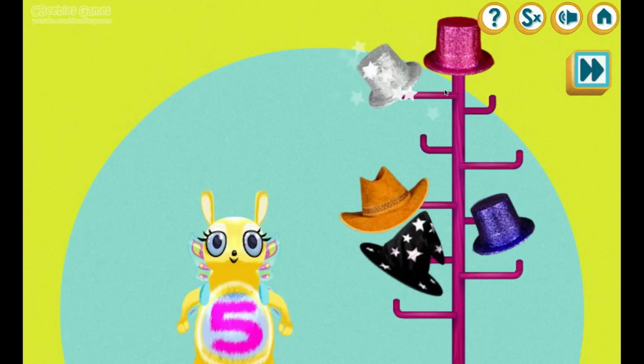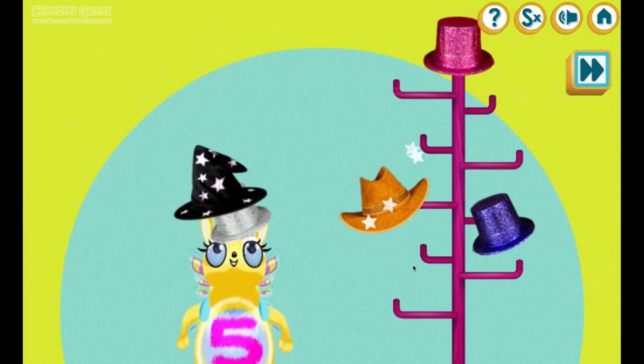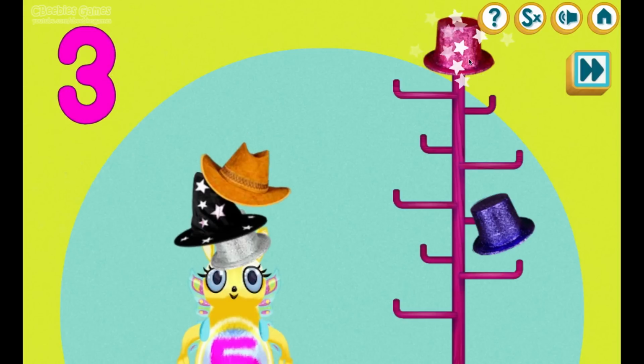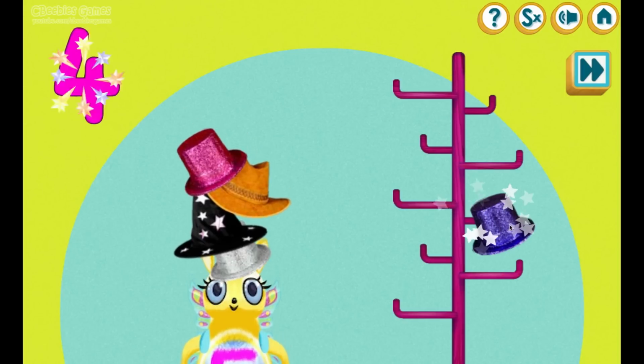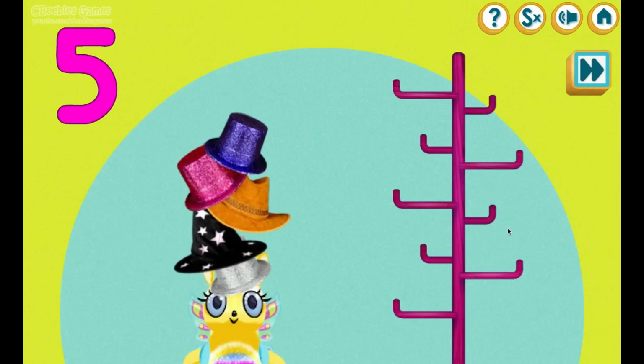Balance 5 hats on the Numtum's head. One, two, three, four, five. Wonderful.